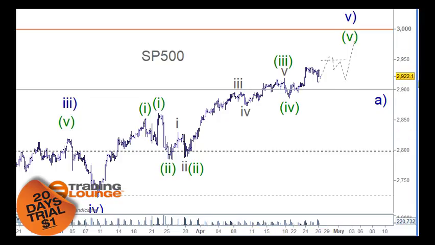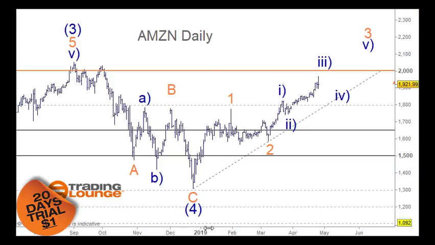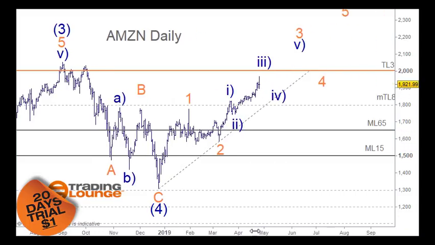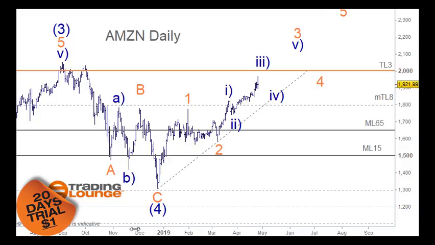I won't look at the Nasdaq, but I'll look at Amazon. So when I look at Amazon here, we've got wave 3 up here, an A and a B and a C here for wave 4. And in this case here, it's quite simple. We've got 5 waves up here, and then an A wave here, a B wave over here, and a C wave here for wave 2. So this is not finished up here. You know, this is way behind the 8 ball here, unless we've got something that's going to give us a different pattern here, where I don't think it's the case, where we have an A wave here and a B wave over here and a C wave over here. I don't think that's the case, not looking at Google anyway.